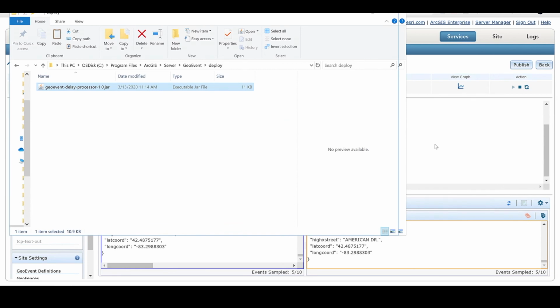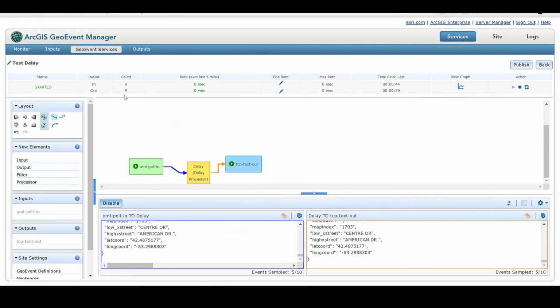And once you do that, then everything should be running and fine. So you can see that the service started right back up. And when this gets to 5, we should see the output. There it goes. Okay, so that shows you how to deploy the jar file that you've created, and gives you an idea of how to use the sampler.